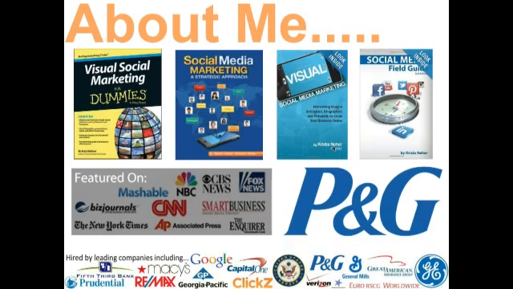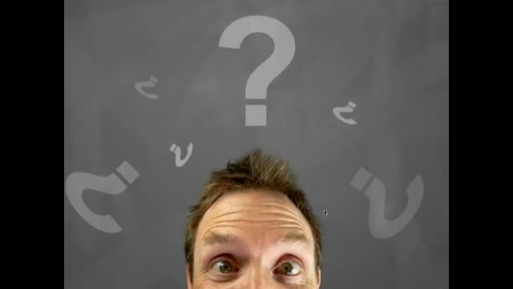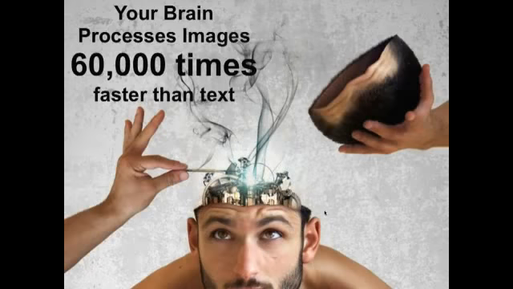I would say where we are now is that we're starting to see more and more businesses using social media, which is great, but at the same time, that's making it more and more difficult for businesses to stand out. And so that's where visual social media marketing really comes in. What you'll discover today is that some of the visual tools that you can start taking advantage of aren't as cluttered or difficult to use as social networks like Facebook. And so what you'll find is you can get results much more quickly from some of these sites. So let's dive in and get started.